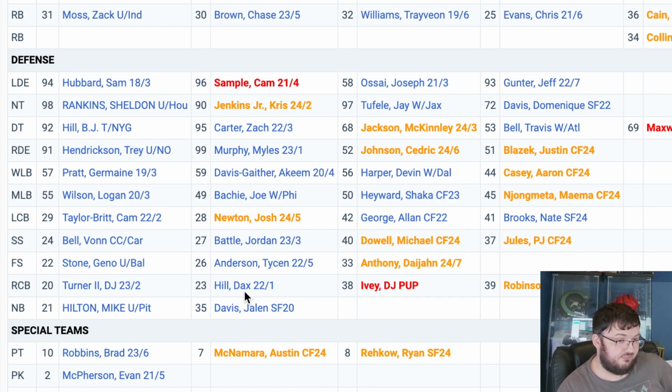Number 3, Josh Newton. And I know, yes, I'm putting 2 cornerbacks on this list, and there's a reason why. Josh Newton is a very good physical corner. I want to see how disciplined he is in this game. Sometimes the problem with physical corners is they're too physical, and they get penalized, and they're usually undisciplined to a certain degree. I want to see how he plays in this game.